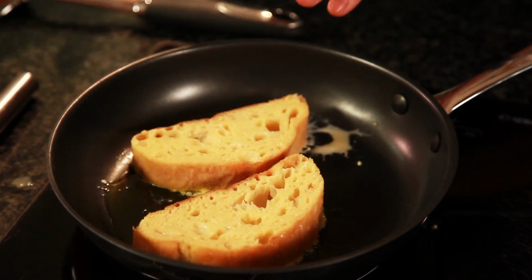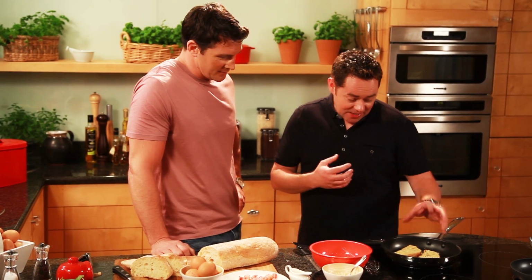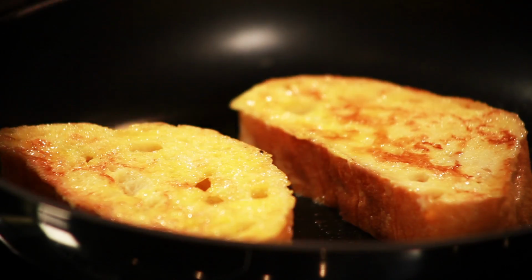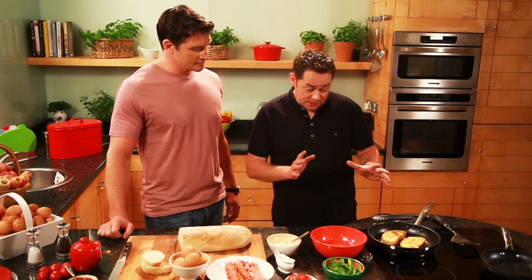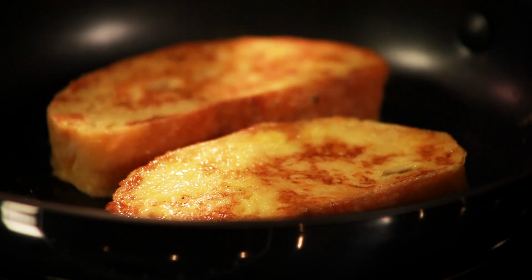So what we want to do is just cook it until it's nice and golden brown and kind of crisped up and crunchy on the outside. So David, after a few minutes, it's golden brown, it's cooked, and just press it. Lovely and spongy, the eggs are cooked. That's what you want.